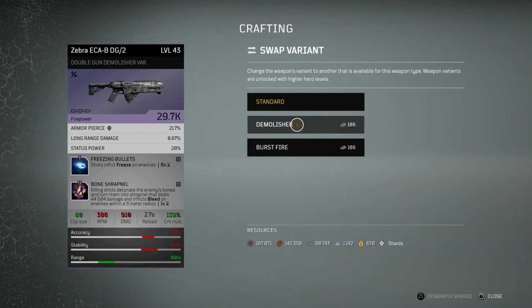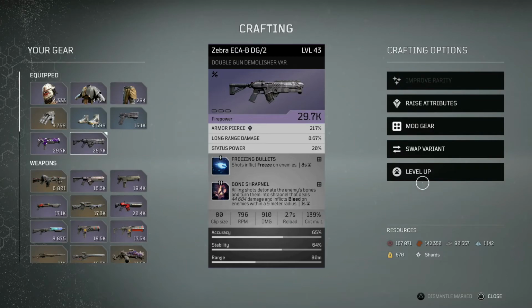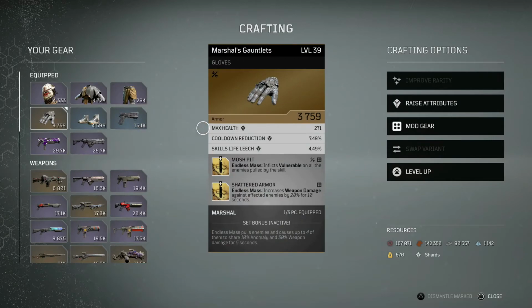I don't know what the fuck this does, but for the purpose of showing, and I have plenty of iron to fuck around with, I'm going to go ahead and switch the variant of the double gun to demolisher. That's all it takes. And it was drained from my account. And I'm kind of interested to fucking go do this right now instead of doing the video. But we have one more. We got to level up something. And I'm going to level up those legendary gloves.